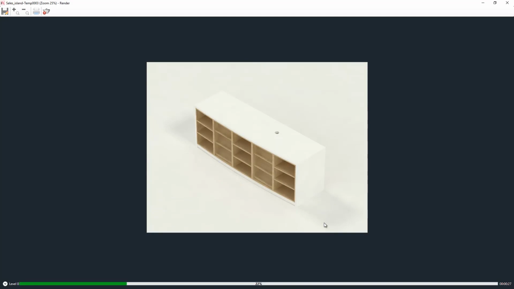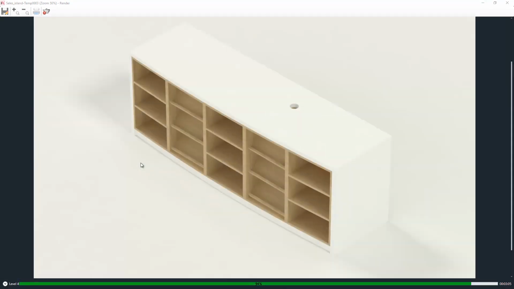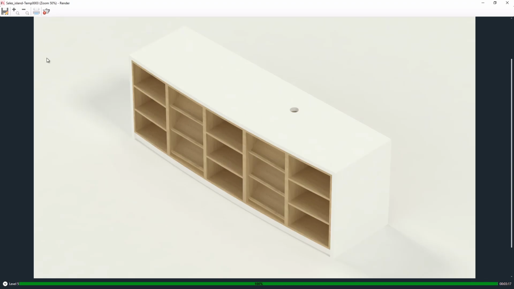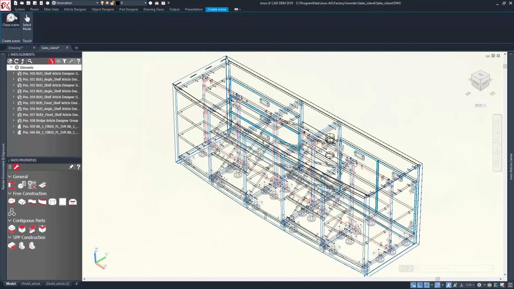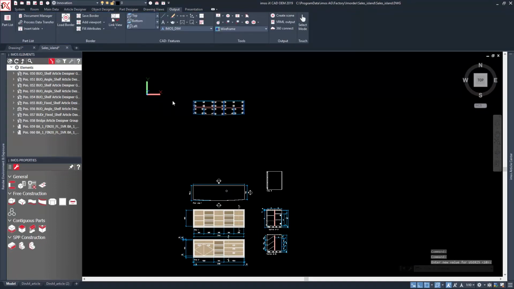I'll pause the video here. Here you can see the render is nearly finished, and we're coming up on 3 minutes 15 seconds. This is quite a useful render for presentation purposes, so what I'll do is I'll just save this. I can now close the scene and return back to the normal view.